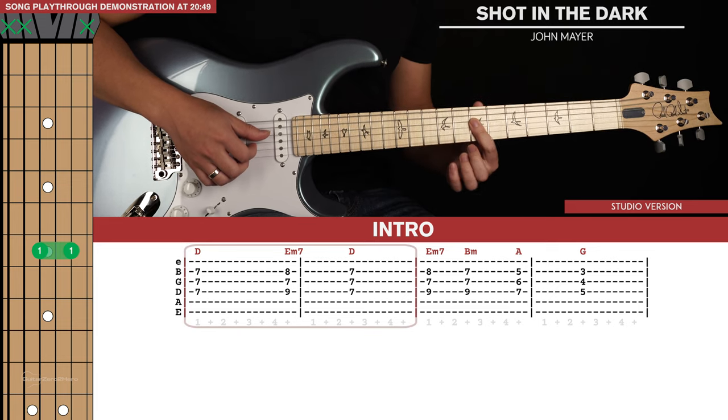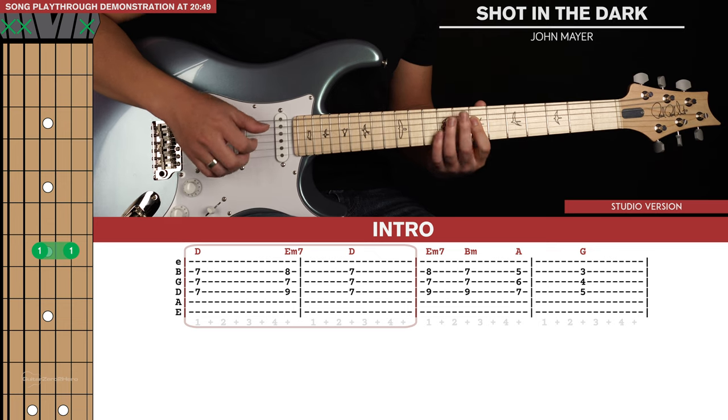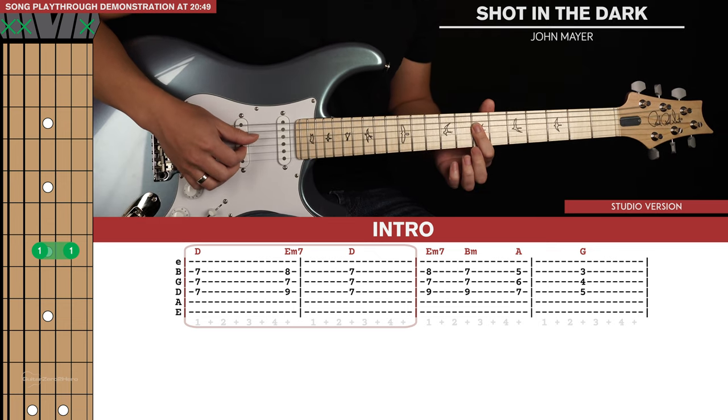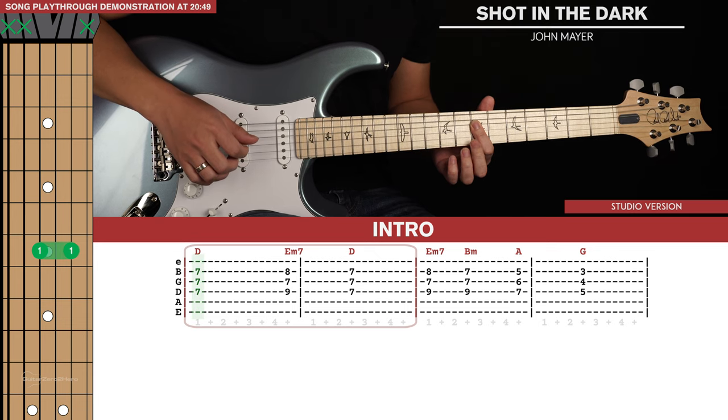So that's just our index finger barred across the seventh frets of the fourth, third, and second strings. We're gonna be using our fingers here. So I use the thumb and the index and middle finger to pluck these three strings.